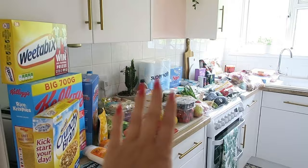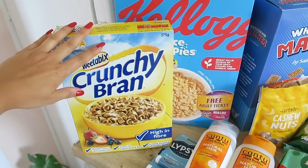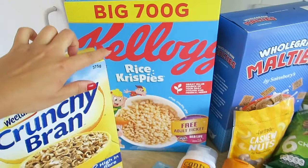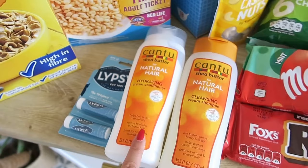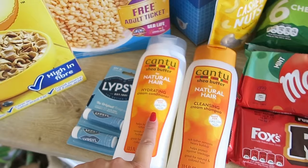I can't remember every item that was Aldi price match, but I'll put on screen the logo for the ones I think are. Starting off with the crunchy bran — Sainsbury's is the only place that always does these. Rice Krispies — I didn't realise I was getting the huge one, not complaining. But the Weetabix — didn't realise it was going to be this tiny. Then I got the Sainsbury's own Maltese. I've never tried the Sainsbury's version. This was £10. Then I got the lip seal — oh my God, this is the only thing. I don't know if anyone gets really dry lips because of hay fever, but this actually works and they're only a pound.